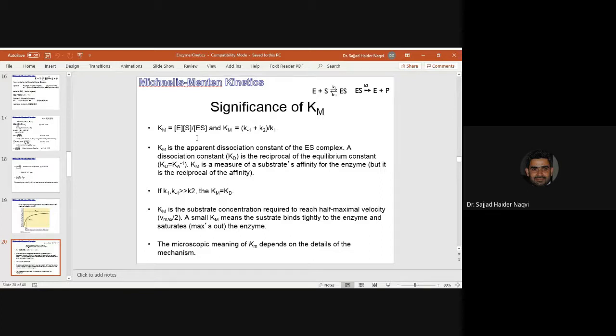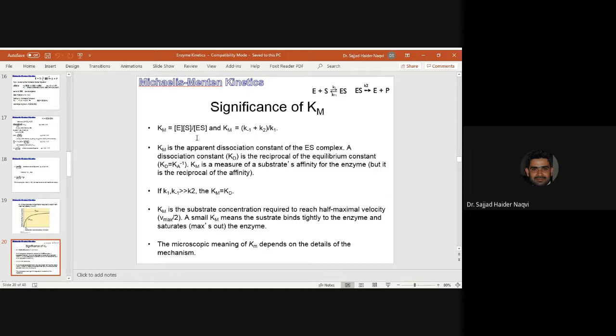Actually, Km is a constant value. Every enzyme catalyzed reaction where we explain the enzyme kinetics by a Michaelis-Menten model would have a Km value because it's a constant. And by knowing the Km of a reaction, we get an idea about the measurement of the affinity of the substrate towards the enzyme. Why is it important? It is important because the more the affinity of the substrate for the enzyme, the more product formation there will be, and the more the velocity of the reaction. So that's why Km is of significance.